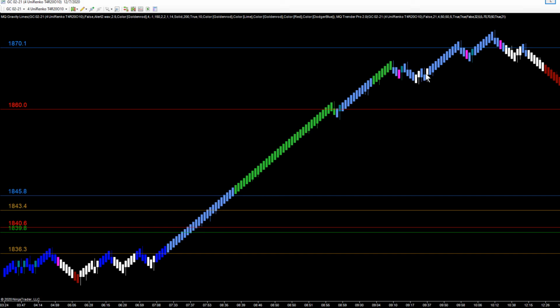You consolidated for a little while and then got yet another entry. And the reason to take it, another gravity line. We know that these lines attract price, and we know that we have the potential to go up there and hit these targets. Nothing's guaranteed, but again, the potential is definitely there. And these gravity lines definitely help us maximize our profits. So, again, good opportunity to use gravity trading gold this morning.